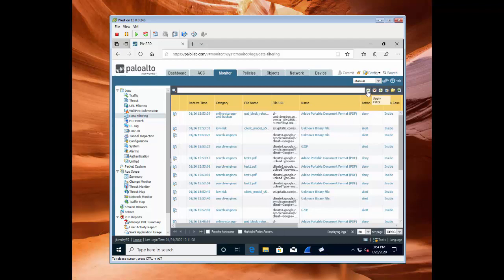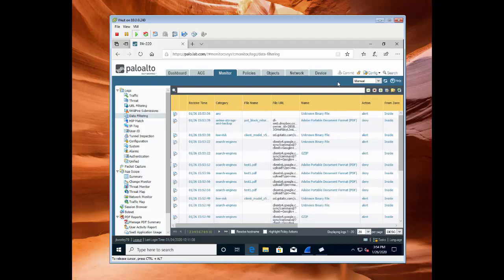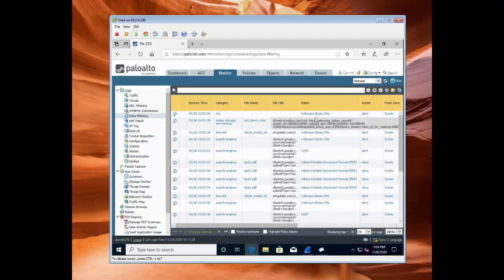Let me push forward on this and see if I get anything else out of it. So we got client model 5. I mean, that might be it. I doubt it. Actually, maybe this is it down here. What is this? 126? Yeah, I'm way off in my logging. All right, so here's all the attempts by drive.google.com to upload this file. Failing. PDF. Up here, Dropbox, PDF. Cool, I see it. I know what to search on.